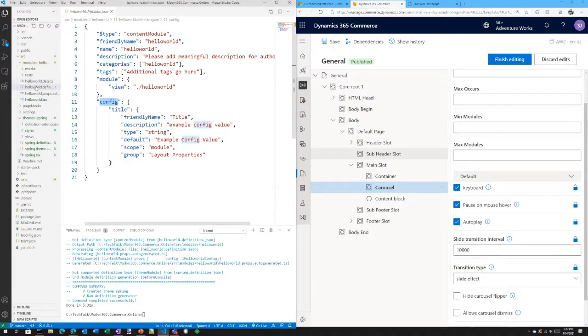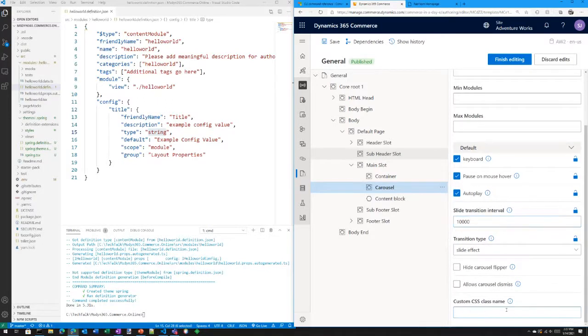So notice this sample Hello World one has one config called title. It's of type string. So strings just show up like this, basically, where the user can enter in some string, like right here. See, it says class name. That's just a string. But you can have Booleans that look like this little check mark. You can have things like images, so it'll bring up the image picker and things like that. So those all get defined here.